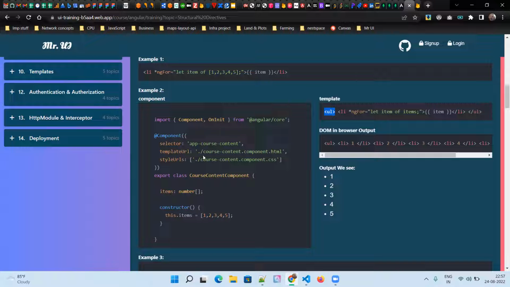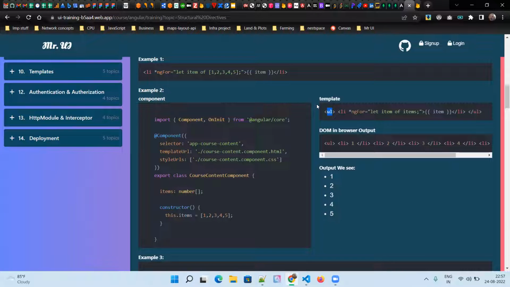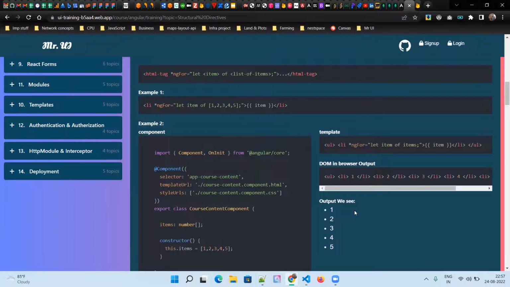Now in my template, the template is this file, course-content.component.html. In this file I have an unordered list, and in the unordered list I have a list element, and I want to display my list element 5 times, not the unordered list, because if I iterate the unordered list, I'll have 5 unordered lists, but I don't want that.